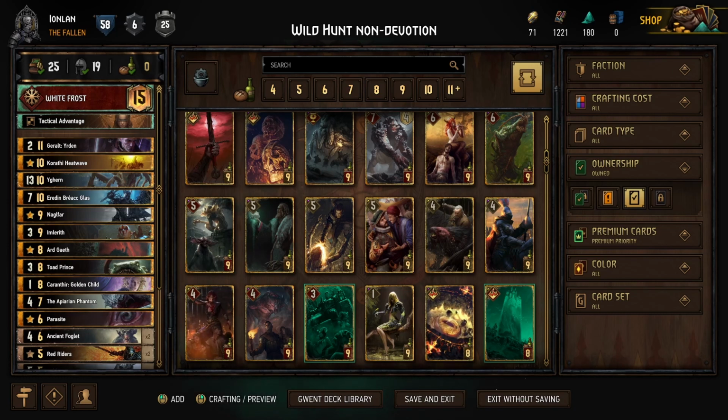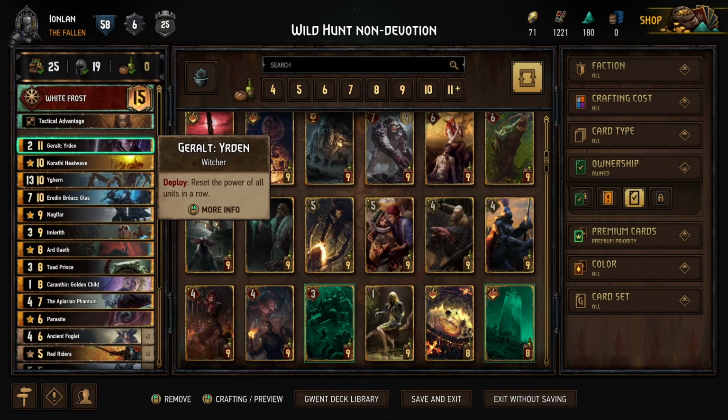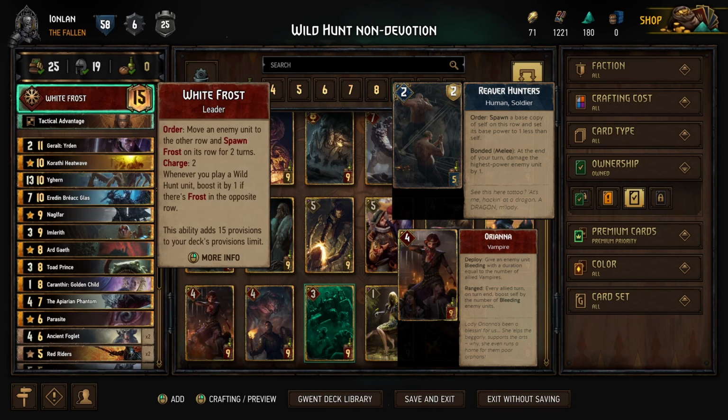Now the only cards that are neutral in here are Heatwave and Yrden. Heatwave just to banish locations, scenarios or any engines that are troublesome, and of course Yrden for the row reset. In the case of Yrden, Wild Hunt has lots of synergies because they have lots of movement abilities, starting with the leader, White Frost, that can move an enemy to the other row, and of course there are bruisers and aristocrats that will help us set up nice Yrdens or shut down row restricted engines such as Rivers or Oriana, or just move defenders out of the way.